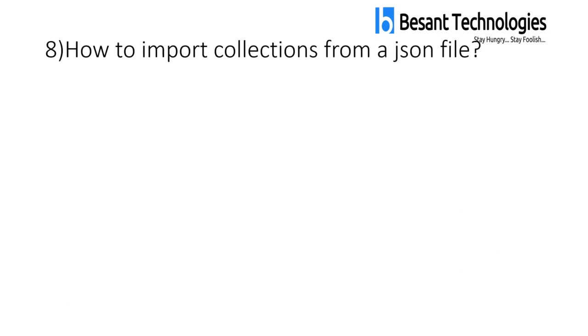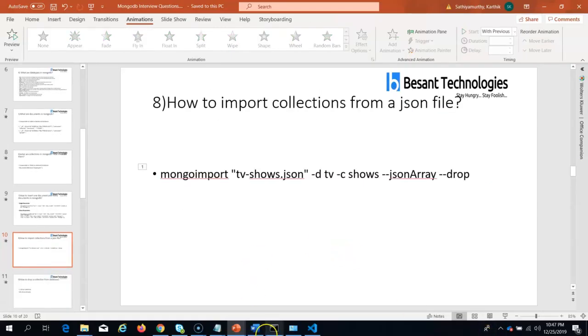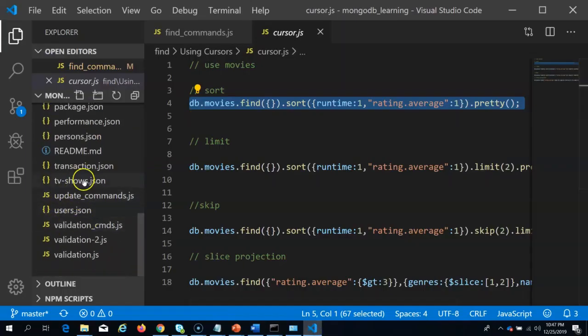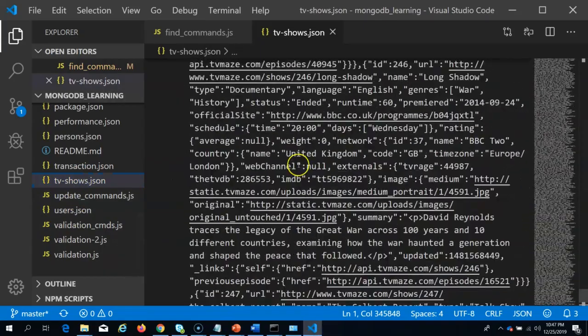How do you import? You have the complete collection in a JSON file and you want to import that file as a table in your MongoDB database. How will you do that? For instance, here I have something like TVshows.json. This is a big table.